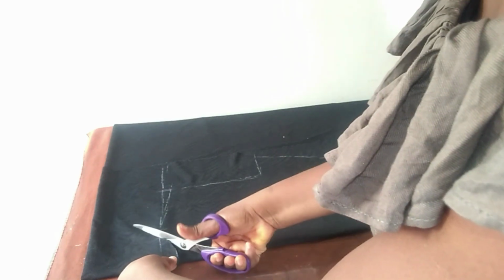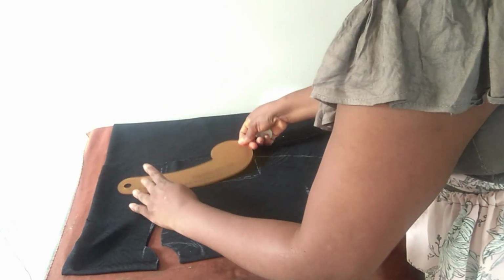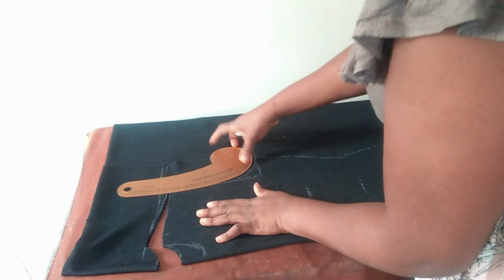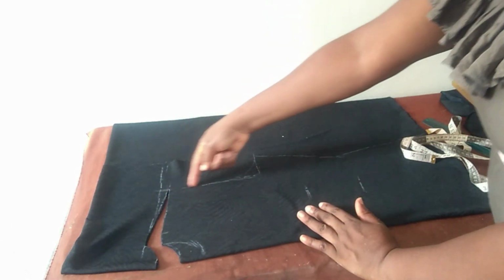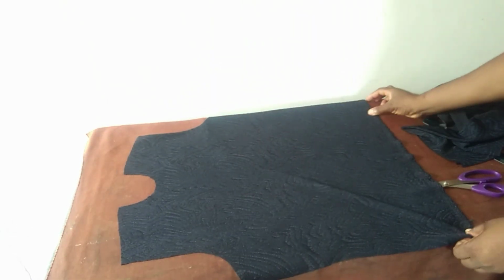So I'll remove the back first. Remove the shoulder loop. So the rest will be to remove here and then this way. So when you open it up, you should have something like this. First one, I'll leave the other one so that I'll use it to attach the turtle neck.